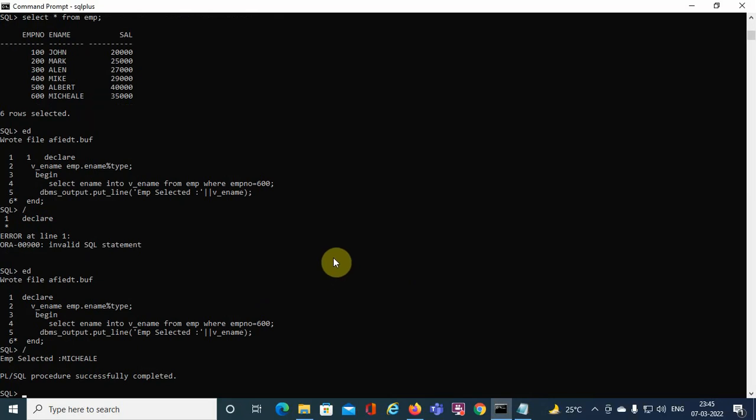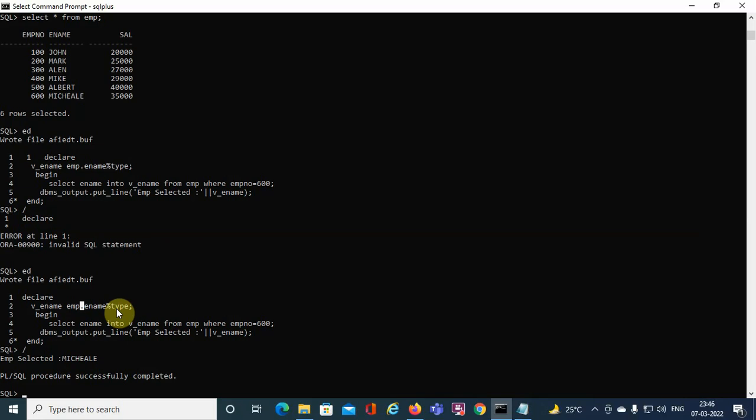Okay, so that's why it is recommended that whenever you are writing any PLSQL program, just use this syntax without using the actual data type, because in future, if your table column length has been increased, your PLSQL program has to be modified according to the table data type and size.